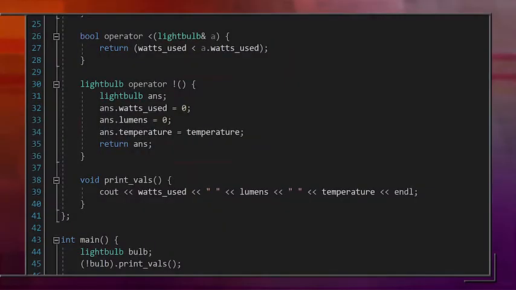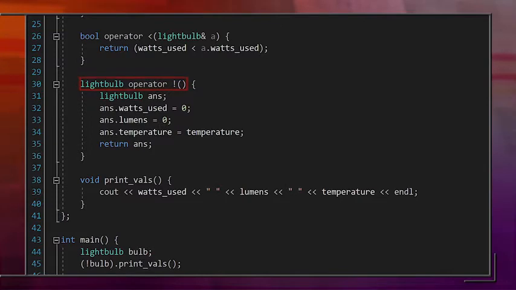So here, let's say that the exclamation point defines a dead light bulb, literally a not light bulb. We'll set the watts used and the lumens to 0, and we'll copy over the color temperature from before so we can remember what each was originally. Now, some non-incandescent bulbs actually draw a little power even when they don't produce light, but we'll ignore that here.